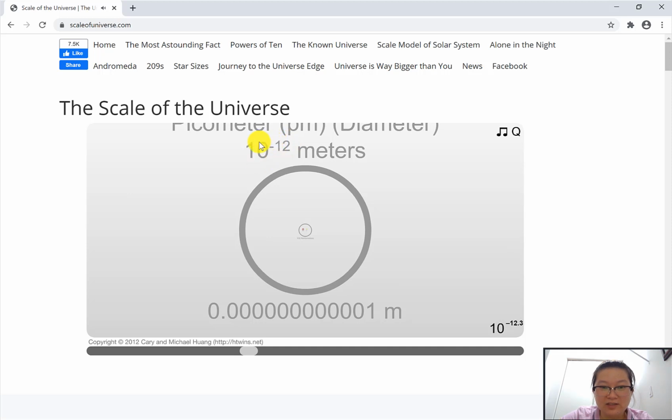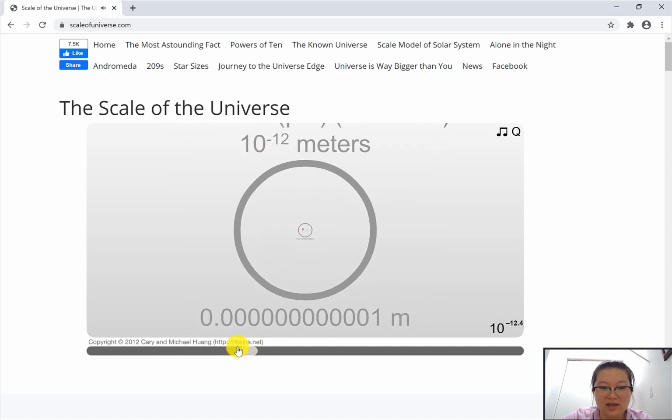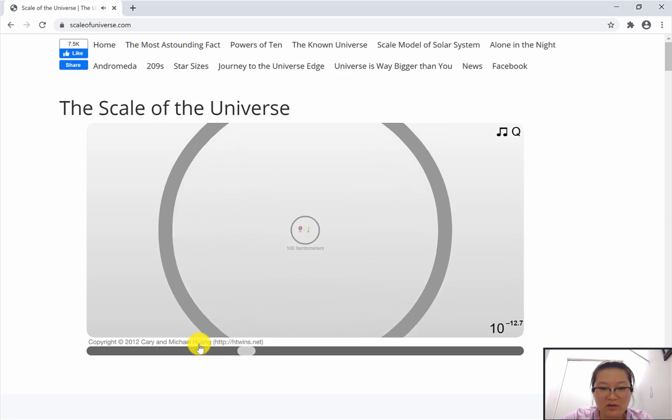So the negative exponent is telling you a very tiny number. In terms of a decimal, you can count the number of decimal places, or number of zeros here. 1, 2, 3, 4, 5, 6, 7, 8, 9, 10. Shoot, I can't count. 1, 2, 3, 4, 5, 6, 7, 8, 9, 10, 11, 12 zeros, okay? 12 zeros for negative 12. So let's keep going. Is it this way? Yes. Alright, I'm just going to go all the way to the end.